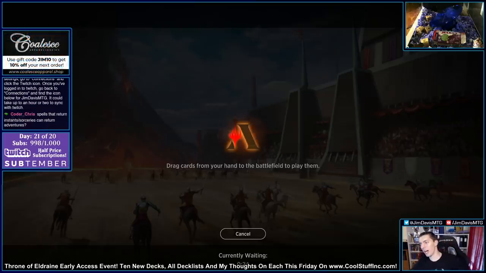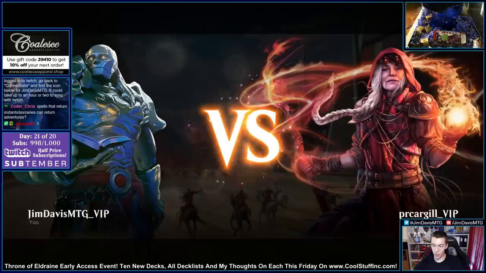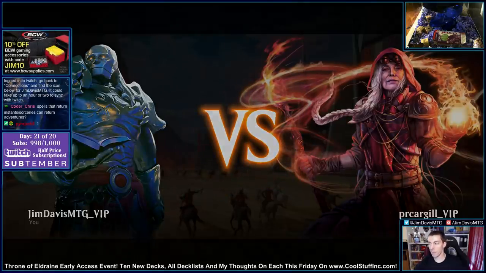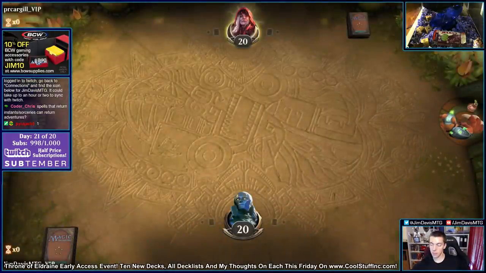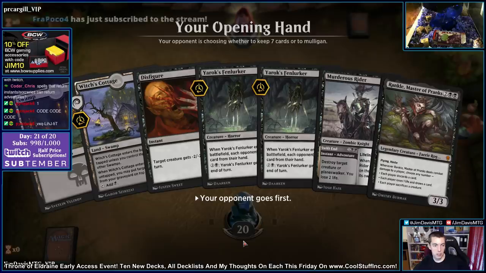I don't know about Rankle. It's a very weird card. Spells that return instantly... No. Adventures are creatures everywhere, but on the stack when they're being cast as a spell. Yeah. We can keep this.